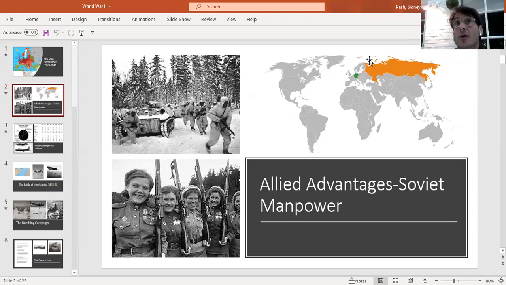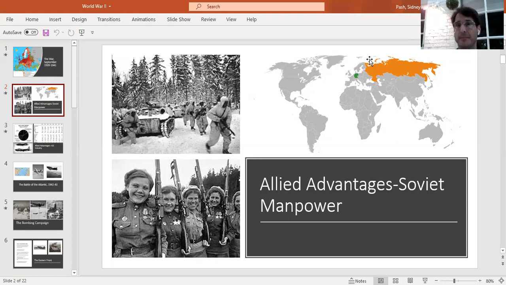Secondly, and this makes sense, most German deaths in the war are on the Eastern Front. So the Soviet Union ties down more German troops and kills more German troops than we do. This might be a little startling. The Russians actually kill more Germans than the Americans, the British, and the French combined.